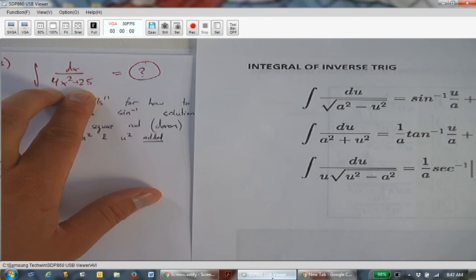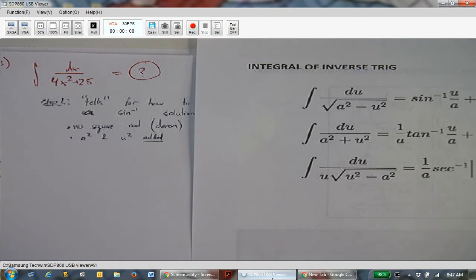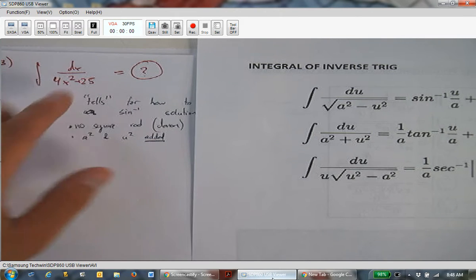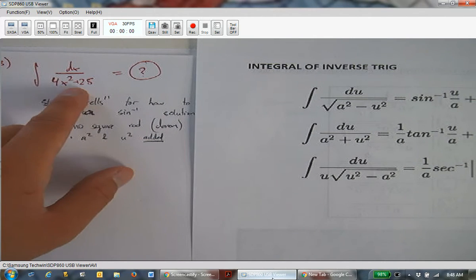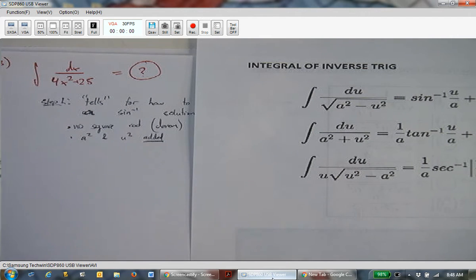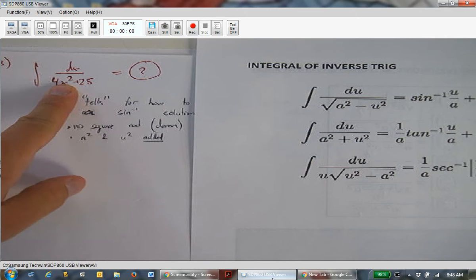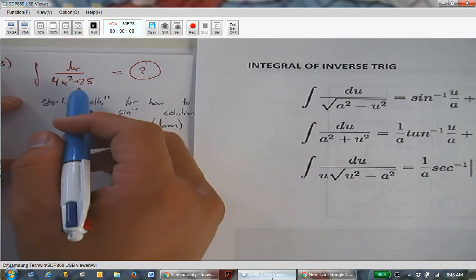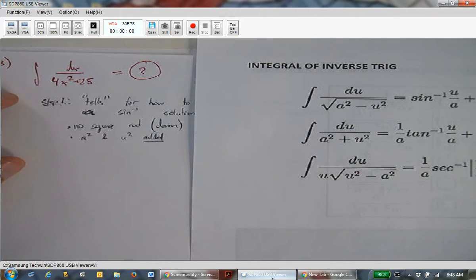and it's probably not going to be sine. If you remember, the thing that really differentiates sine and tan, the two most common ones that come up on the AP Calc exam, is that sine is separated from a square root sign and it's not an addition. They're two very contrasted, different inverse trig function solutions. So that's how you can tell: no square root, and one is addition, the other is subtraction.